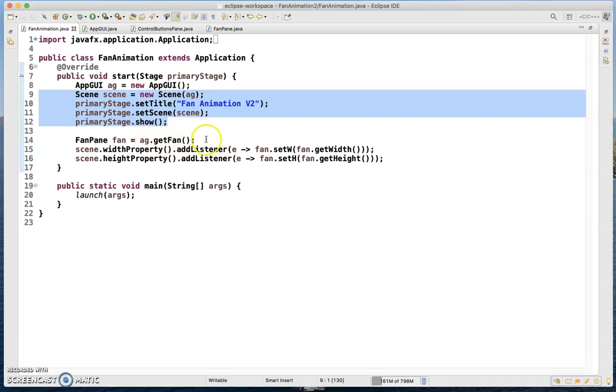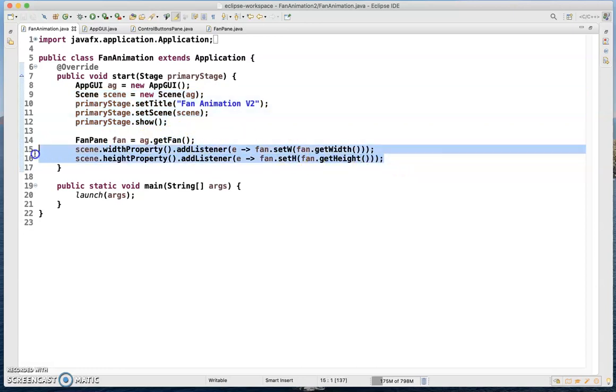I wanted that responsiveness. I want this app to be responsive. I need to have access to the fan. I need to grab the fan's width. I need to call the fan's set W method so it paints the fan correctly. But the GUI doesn't have direct access unless I create a method inside the fan that says, okay, get me the fan portion of the GUI. Once I have the fan portion of the GUI, then I can make it responsive with these two methods right there. Nice, very good. Let's go take a look at the GUI.